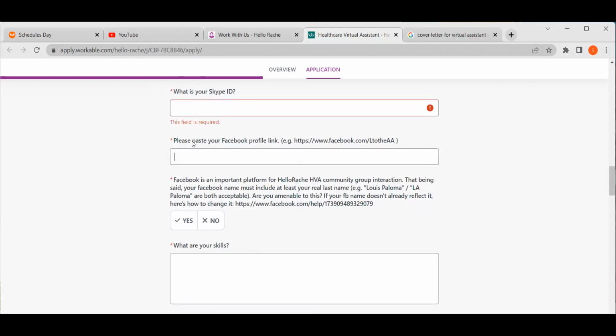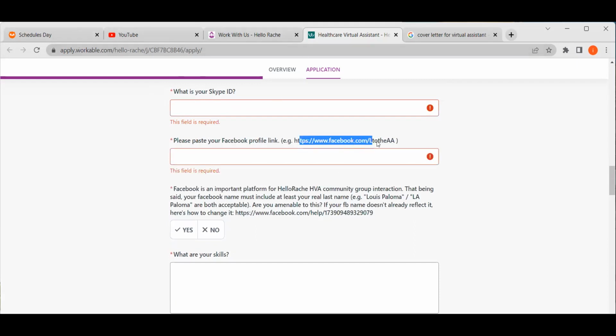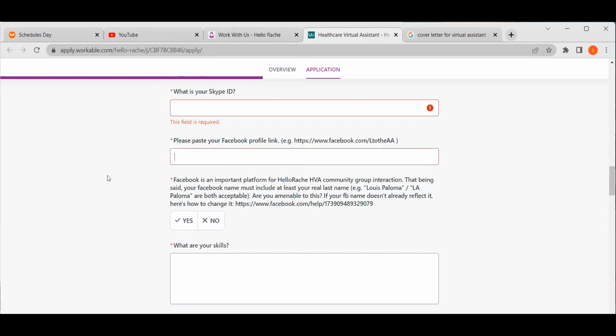Okay. So please paste your Facebook link. Okay. So just go to your Facebook tapos ayan, ilagay niyo lang yung link niyo dito. So make sure din yung Facebook nyo is andun talaga yung name ninyo or yung surname nyo. Okay, that would be better for them to really search for you.